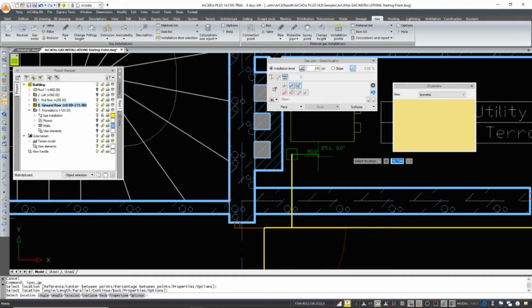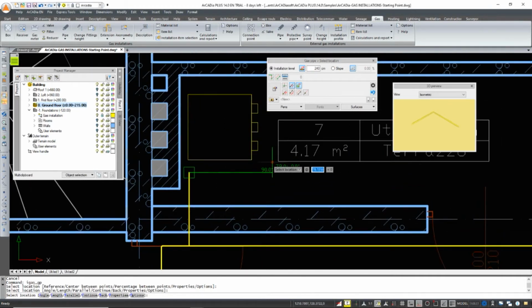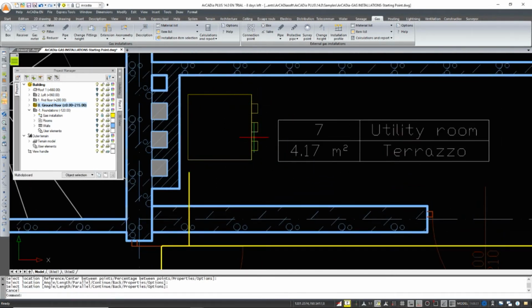Now we will connect the boiler. Let's assume that there will be a connection in the front of the burner. Choose a horizontal pipe at 30 centimeters from the floor. We have a connector.